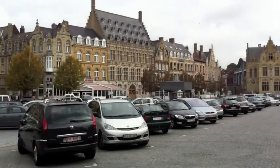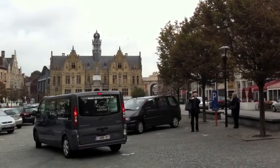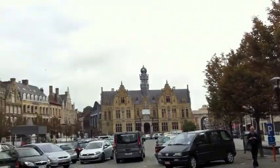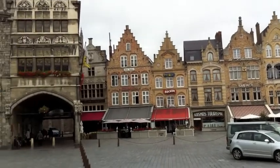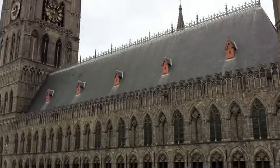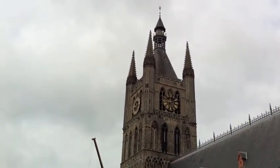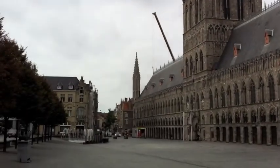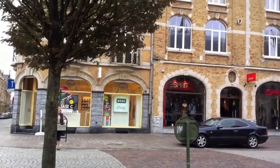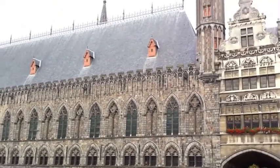I'm stood in the middle of Ypres town centre now, right in the central parking spot. That down there is the Menin Gate, and these are the cafes and restaurants. But if I just swing round, and here is what they call the Cloth Hall. This is the centre, and the far end is now the museum. And all of this in the First World War was completely and utterly flattened, everything. So as reparation for the war, the Germans had to pay for all of this to be completely rebuilt, and the cathedral that's behind there.